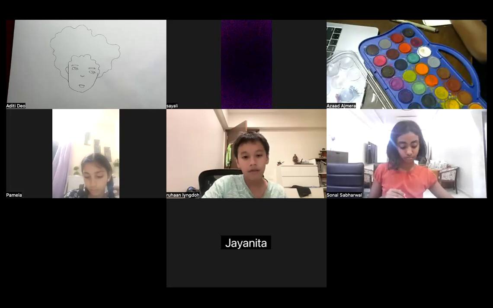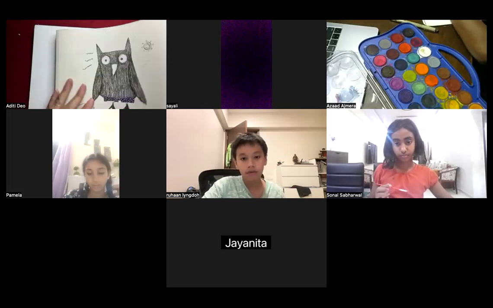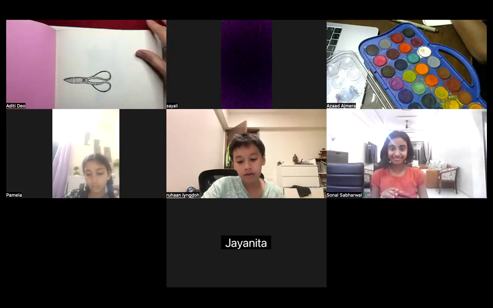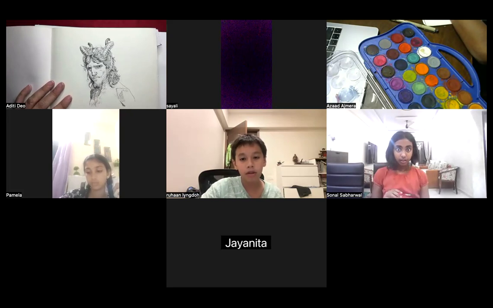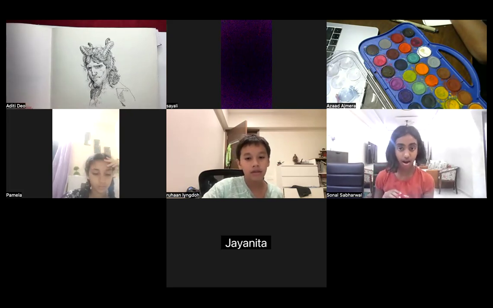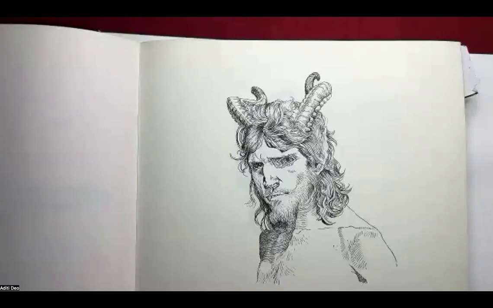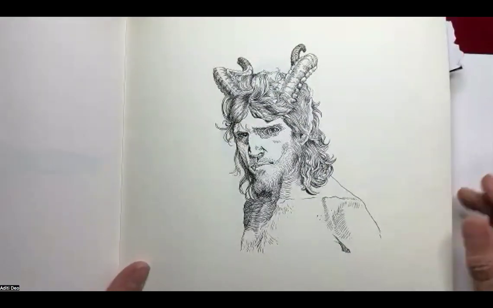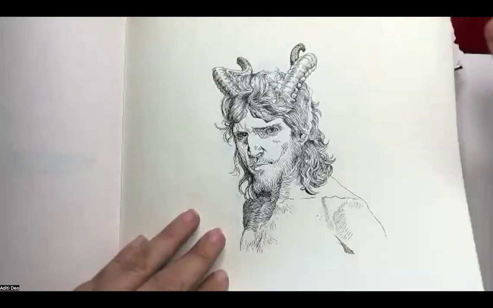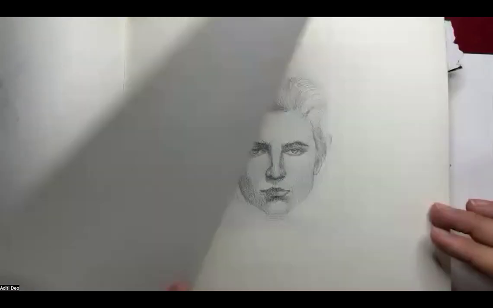Okay, so this is my portrait sketchbook. Ironically, there is a portrait of an owl on top. And also a scissor, I don't know why, but these are the kinds of portraits that I make now. And this one was made entirely in pen without using a pencil. These are all in pencil.